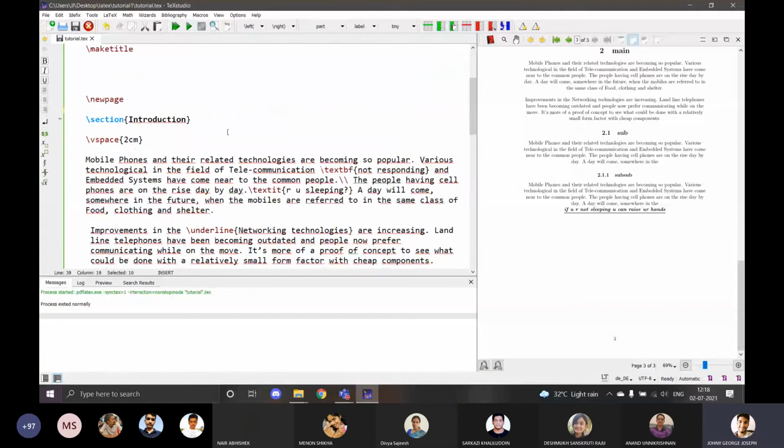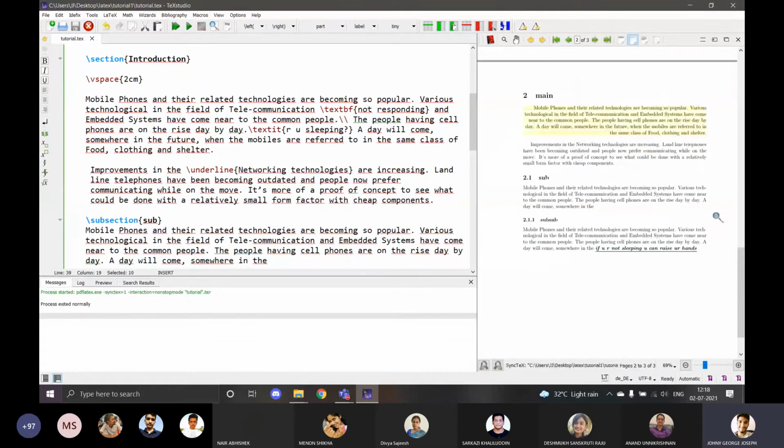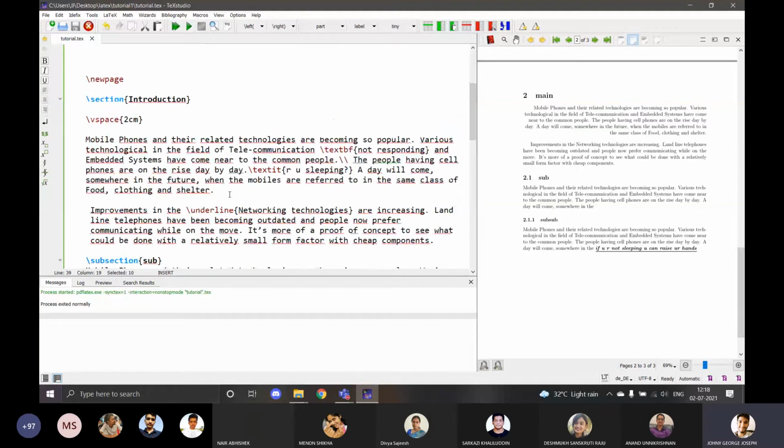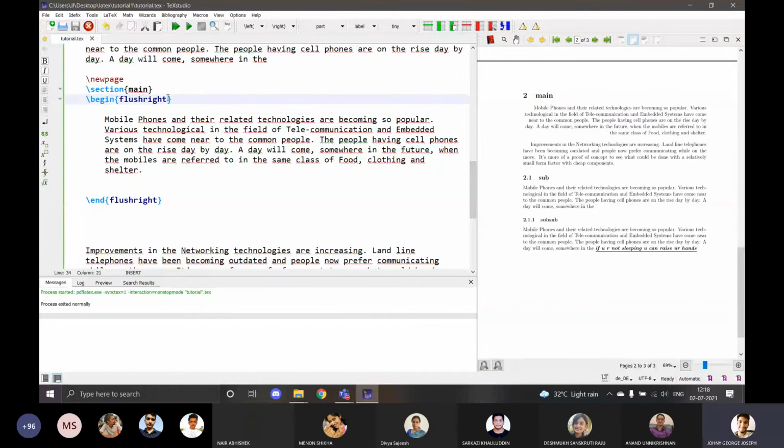So this will be right alignment. Okay, see here it is right aligned. Flush left. Flush left for left alignment.